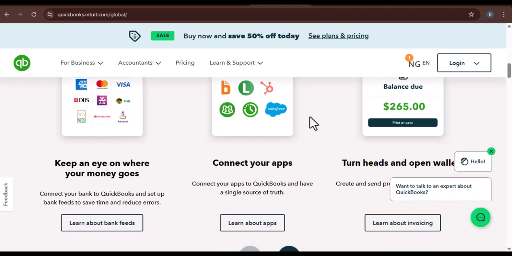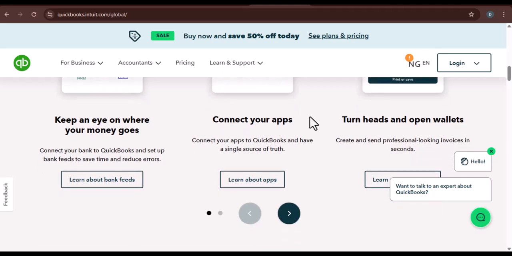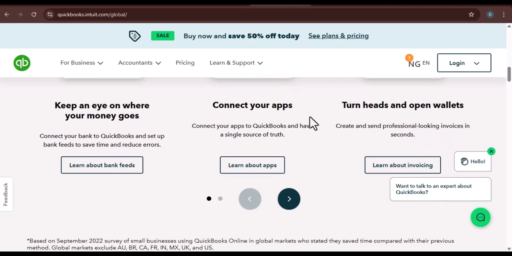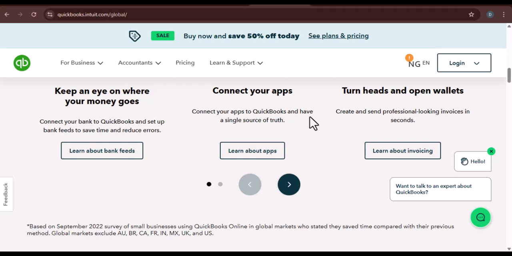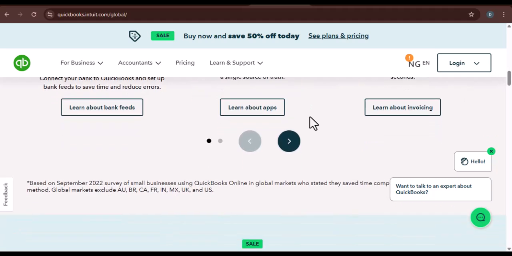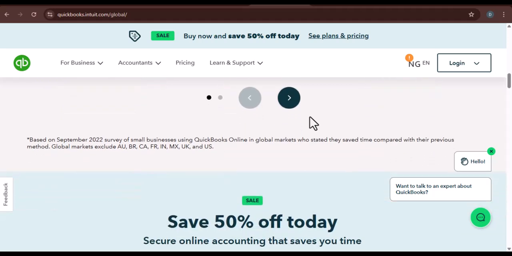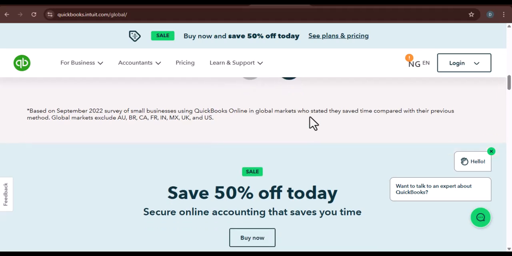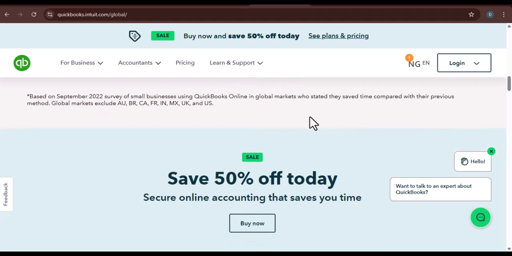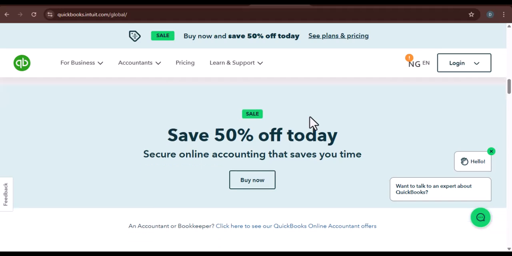Why is it so important to account for this? Well, for starters, it gives you a more realistic picture of your business's financial health. Ignoring depreciation overstates your asset's value and can lead to skewed profit calculations. Secondly, in many countries, depreciation is a deductible expense, meaning you can reduce your taxable income by accounting for the wear and tear on your assets. This can translate into significant tax savings for your business.